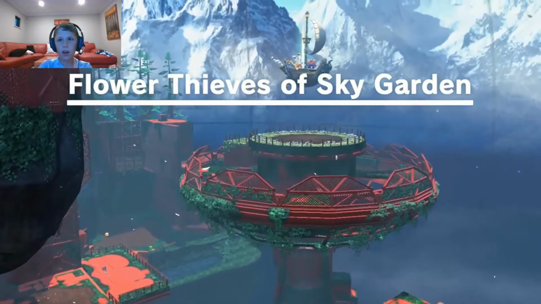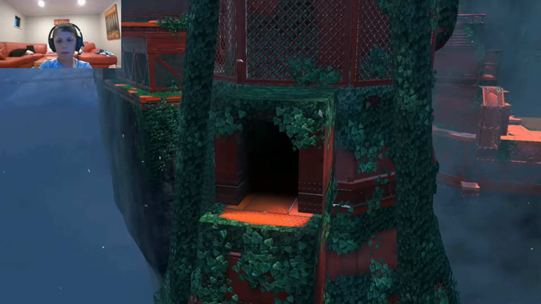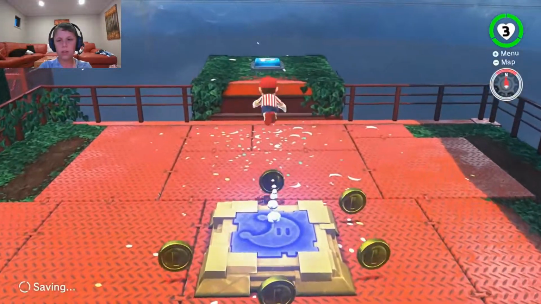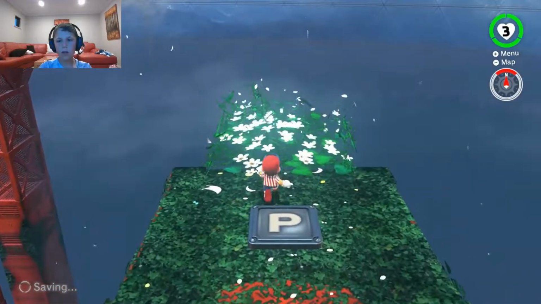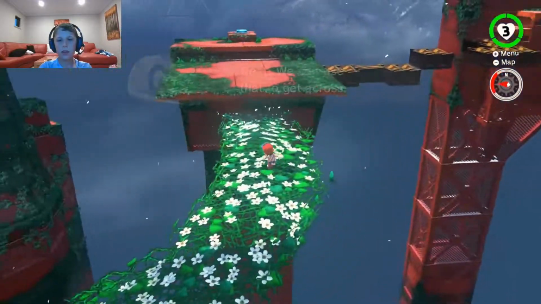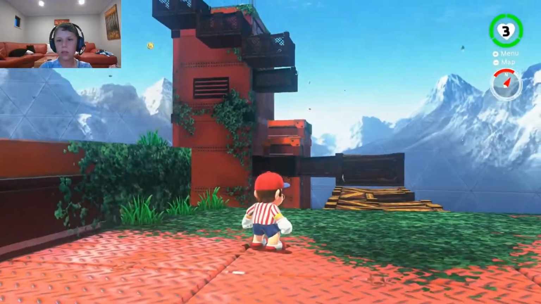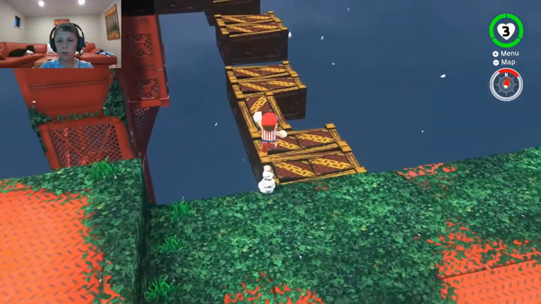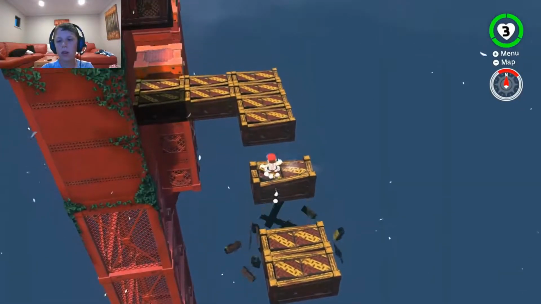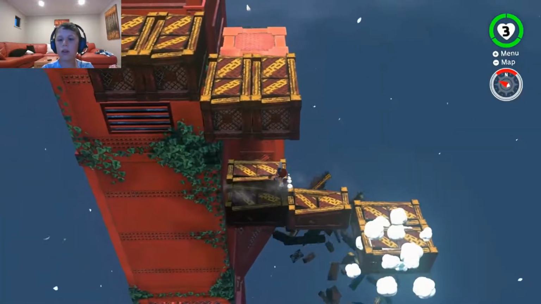Flower Thieves of Sky Garden. Got refilled hearts. Neat, we can use that to get across. Pretty good. And let's. Actually, no. It probably wants us to go with that one, but I'm going to do this one. Oh, come on.